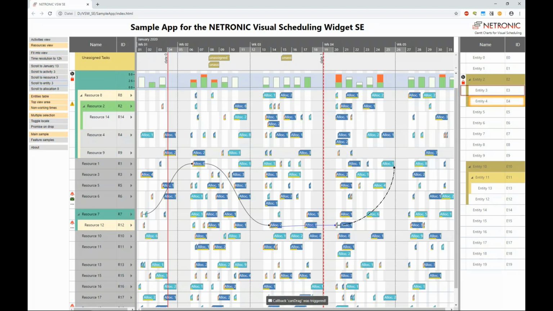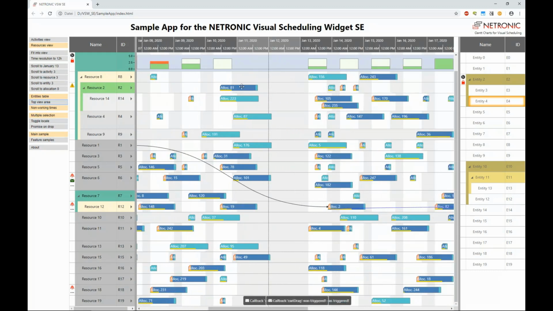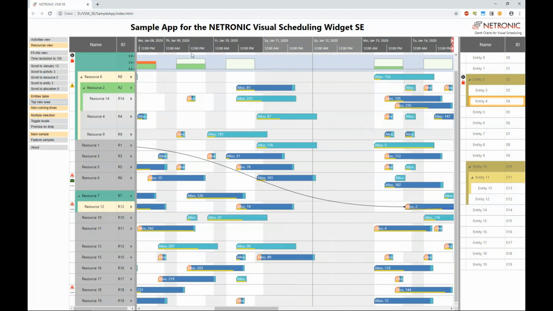Then I will show you here that we can have allocation bars with several entries in them. In this application, we show that several allocations have different entries defined. In this allocation, we have 3 entries, and each has a color. It could be that these entries have a meaning like a startup phase, runtime phase, or teardown phase. That's up to the application.